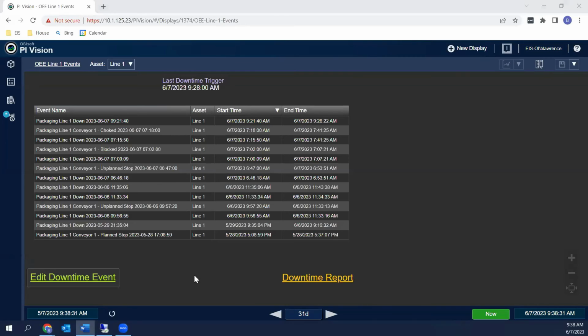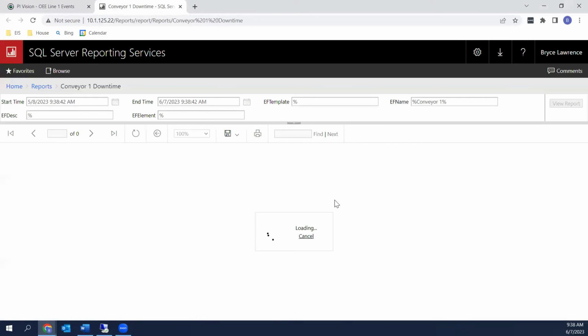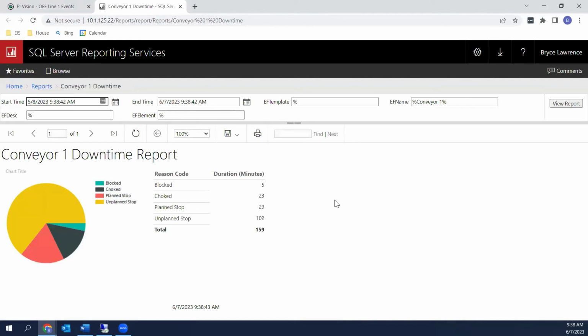And then the last thing to show is, because we are using events, obviously we can hook that all out. You could have a simple link out to a report. Within PyVision, I can push out the start and the end time, and then have it pulled in automatically. And because it's SSRS, I can push out other parameters that I want to have with the report.